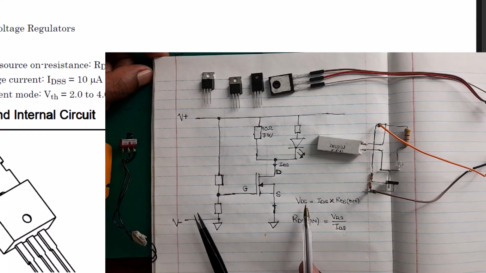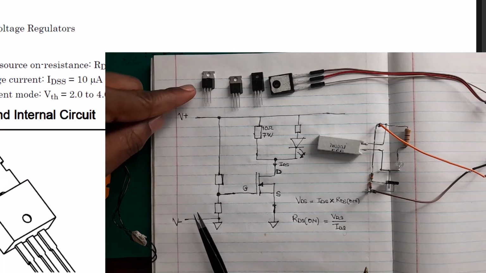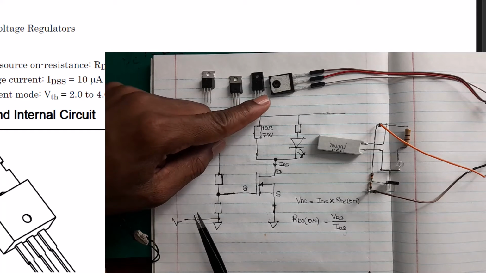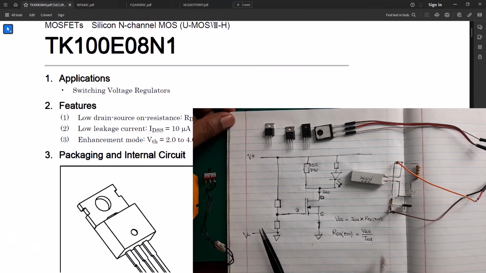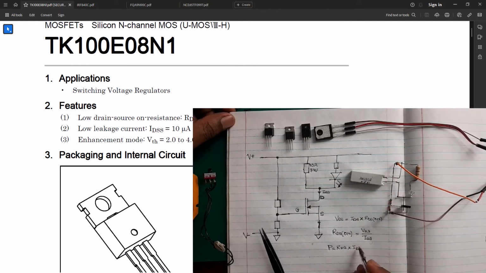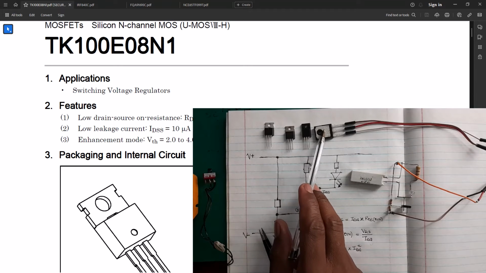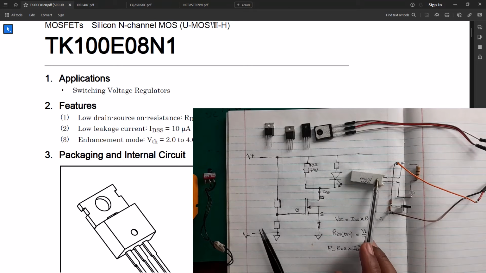So we have to measure VDS, and once we have RDS on, we can know how much heat is being dissipated in these MOSFET transistors. We can calculate the power dissipation simply by doing RDS on times IDS squared. That basically gives us the power that's being wasted across the MOSFET when we try to run this big load here.